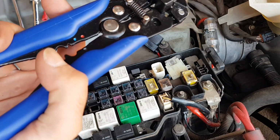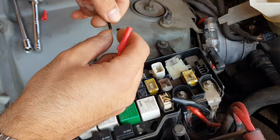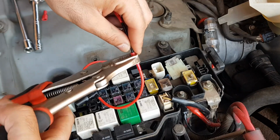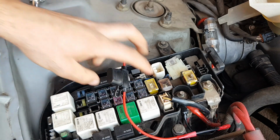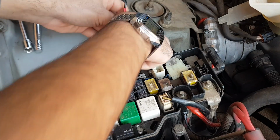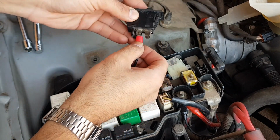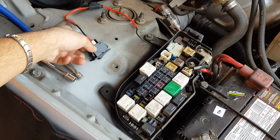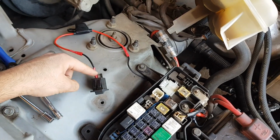Go through and strip off a little bit of the insulation off the end of the wire. And on this end of the wire, I'm going to go and crimp onto the inline fuse section here. So now guys, that's our positive all connected inline fuse, and we can just plug it into the switch. And this is what the completed setup looks like. We've got our positive tapped in here, the wire run along into the inline fuse, and then into the switch.